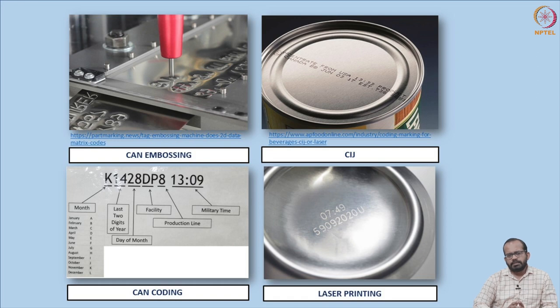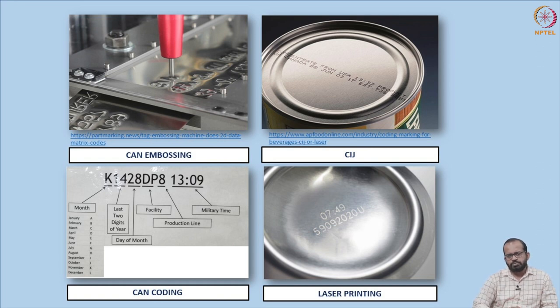After double seaming, the can needs to be properly coded so that the batch, the process, etc. can be properly identified. Earlier we used embossing machines, but embossing machines tend to damage the container because they are basically pushing and stretching the metal. So it may also damage the external lacquer, internal lacquer, and the tin coating of the container. So now usually laser coating is used, or the container inkjet CIJ process is used, which is called container inkjet processing.